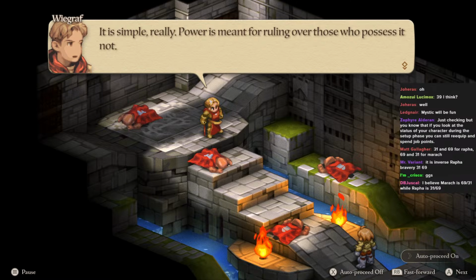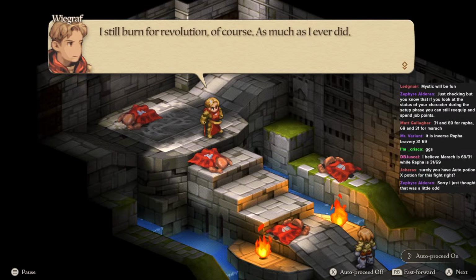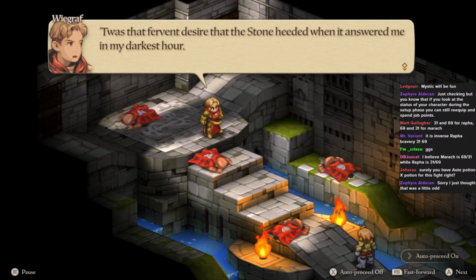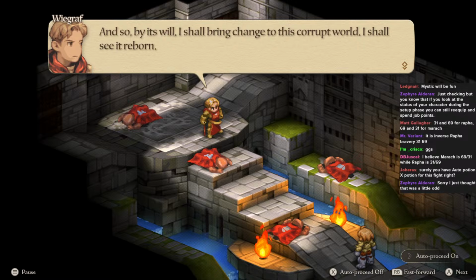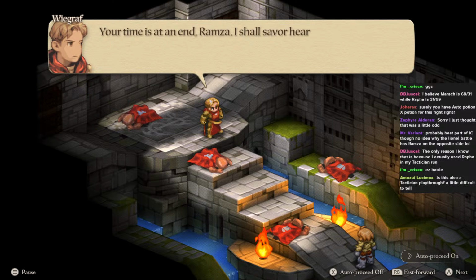Power is meant for ruling over those who possess it not. I still burn for revolution, of course, as much as I ever did. 'Twas that fervent desire that the stone heeded. When it answered me in my darkest hour. By its will, I shall bring change to this corrupt world. I shall see it reborn. And yes, this time is at an end, Ramza. I shall savor hearing you scream.